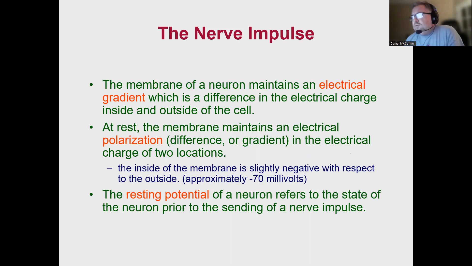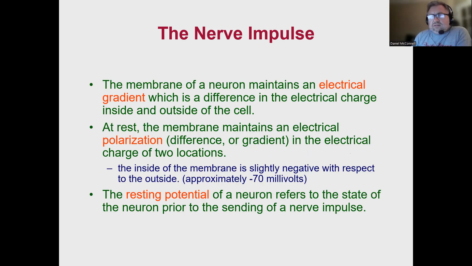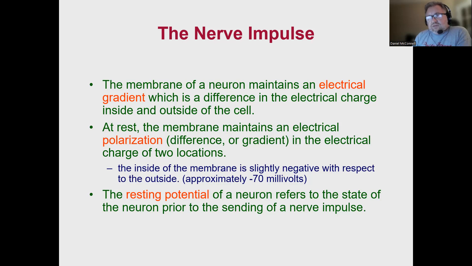The first concept we need is the electrical gradient. We're talking about a distribution of electrically charged ions. Different atoms can have either a positive or negative charge depending on whether they have lost or gained an electron. If they've gained an electron, they have a negative charge; if they've lost an electron, they may have a positive charge. Those ions possessing an electrical charge are unevenly distributed within and around neurons, and that uneven distribution is the definition of a gradient.